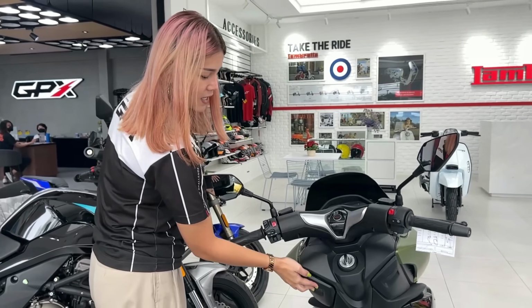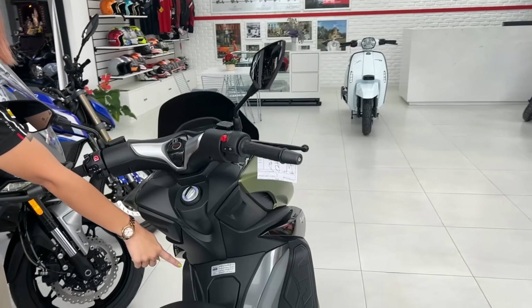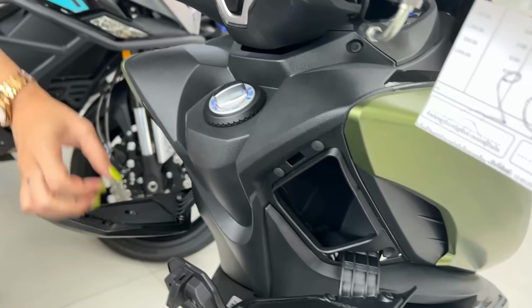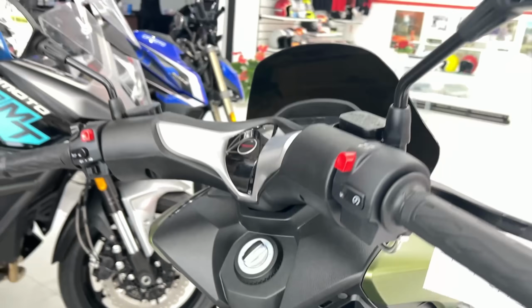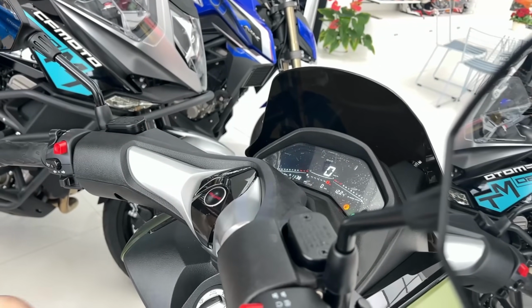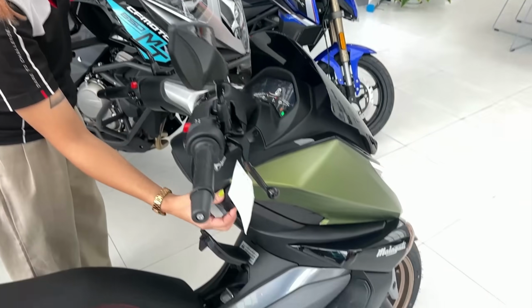79,000 baht. So in that class, I think that's probably right where it needs to be. It undercuts a PCX by about 20,000 baht for a very, very comparably equipped, almost identical machine. So will it have the same resale as a Honda? Probably not. I don't think anybody has the same resale as a Honda. But you paid a lot less for it to begin with, remember that. So a trade-off there again.